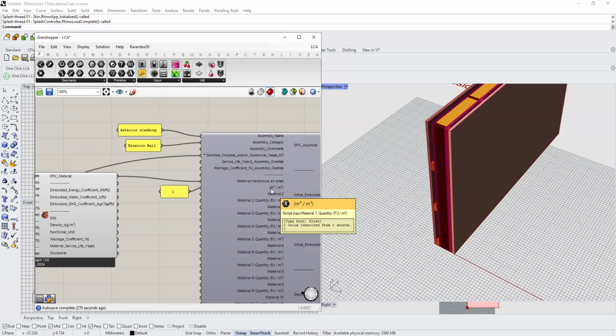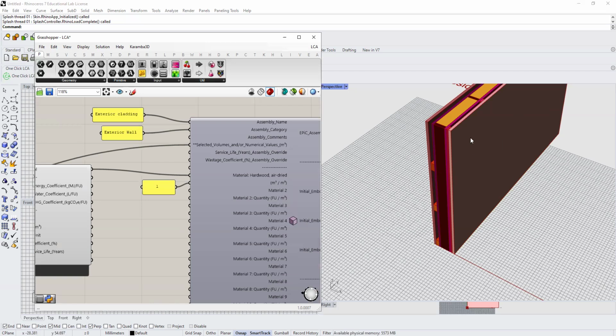Then the next parameter that you should specify is the functional unit of this geometry per cubic meter. So here, since we're dealing with a box, every single cubic meter is equivalent to a cubic meter of wood. Sometimes it might be different. Particularly when you are using a surface assembly, you may just give the surface. So you have the area, but you actually didn't specify the thickness. And based on the thickness of that surface, that functional unit per cubic meter might be different. It depends on the density, also the thickness. We'll discuss that as we move forward. So for now, we can just see that every cubic meter of this cladding will perform as 1 cubic meter.